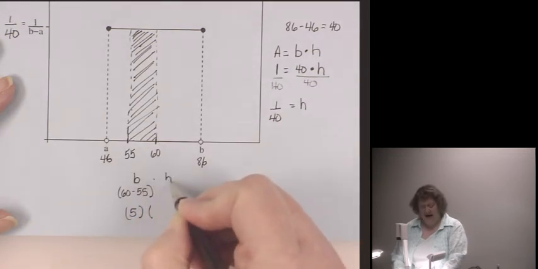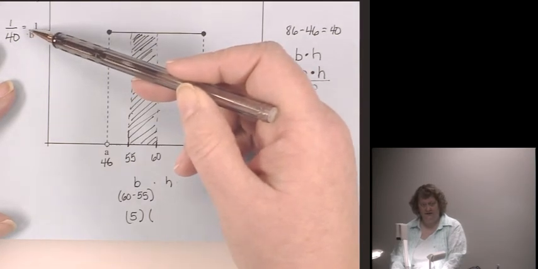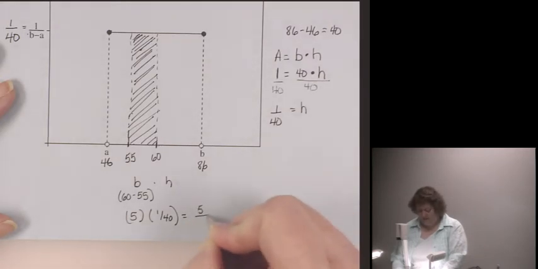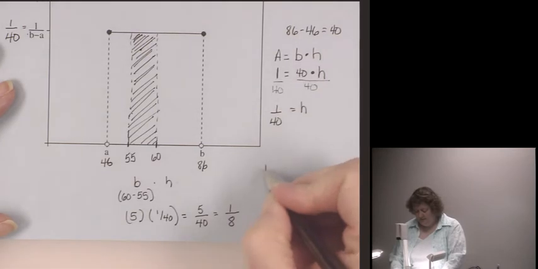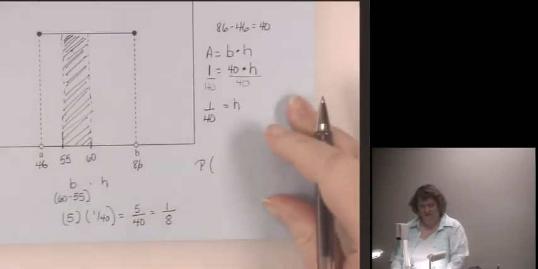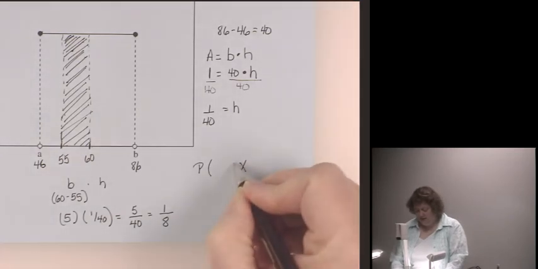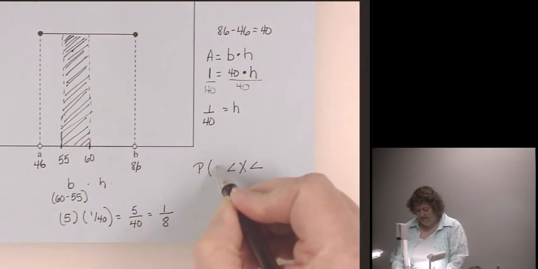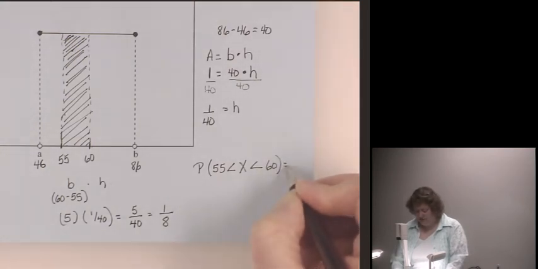And to find an area, we need to multiply the base times the height. That's the base. I need a height. Well, the height is still going to be this height that I have here, and that height is going to be 1/40. And 5 times 1/40 would be 5 over 40, or 1/8. And remember that you can use your calculator to help you with your fractions if you need to. So the probability, and the way that we would write that with our notation is P for probability, X, a big giant X to represent the numbers that are represented here, and we want it between. And any time we write between, we put the X between, and a little less than signs, and then our smaller number, which would be 55, our larger number 60, so then that shows that X is between 55 and 60, is equal to that 1/8.